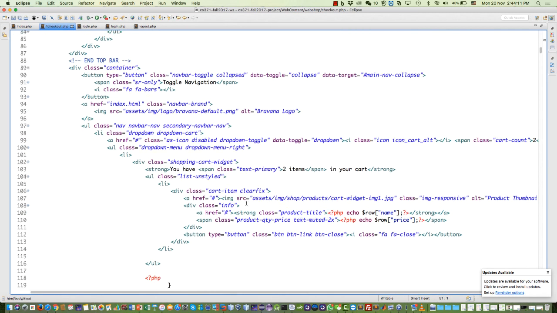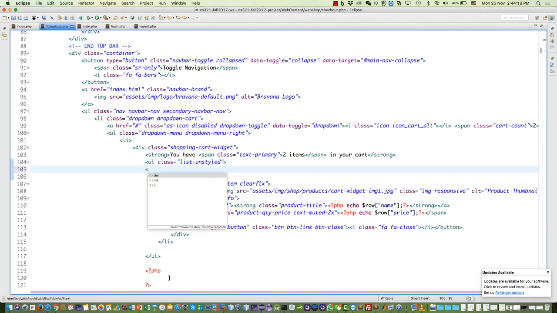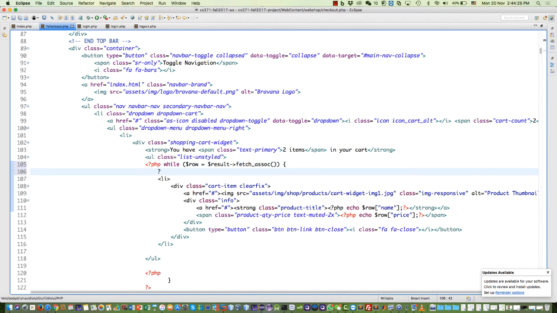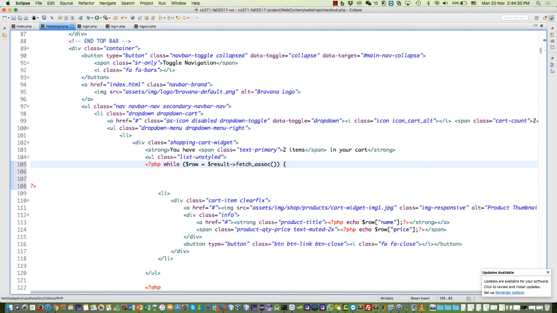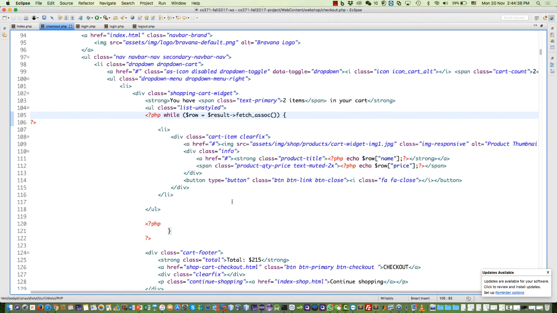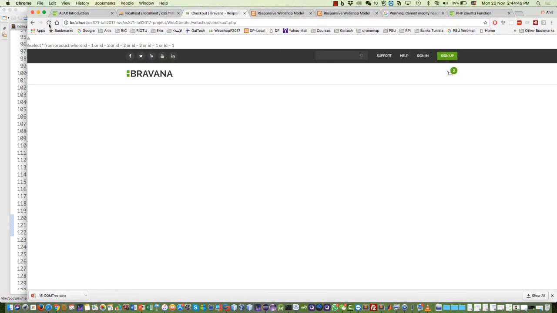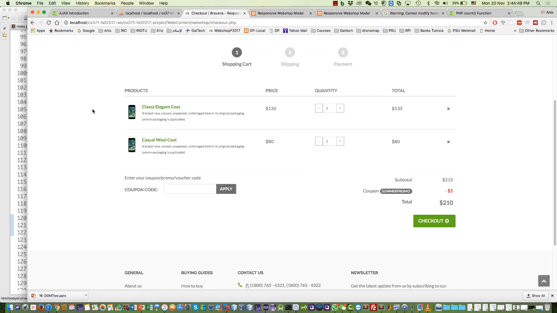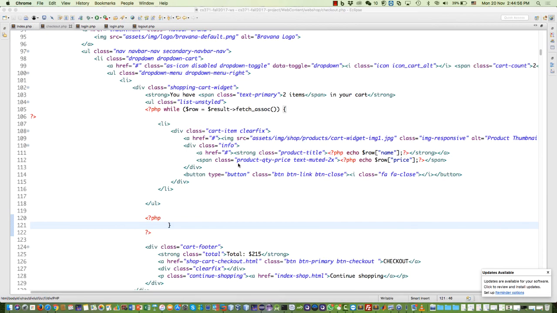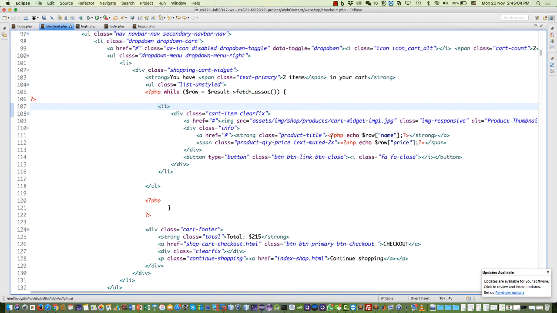It must be only here for the LI. Okay, so this while loop here is going to repeat and close here. Right? Do we have an if statement or is it okay? Is it showing anything? Yeah, I think the products are actual. It's not showing. It's not showing the name here.